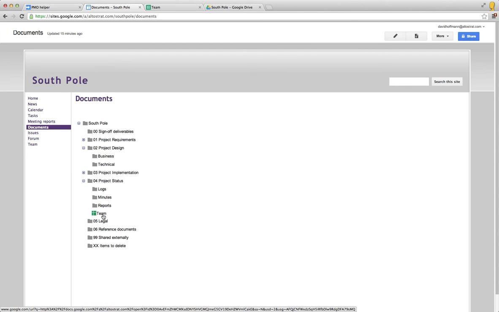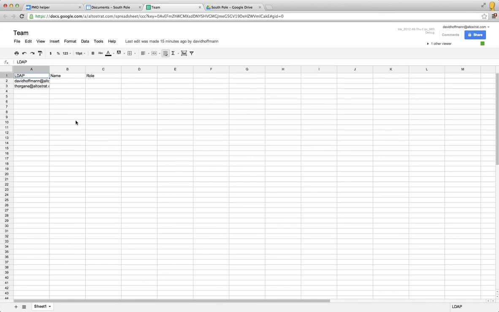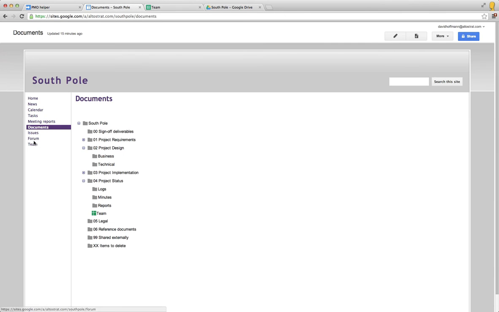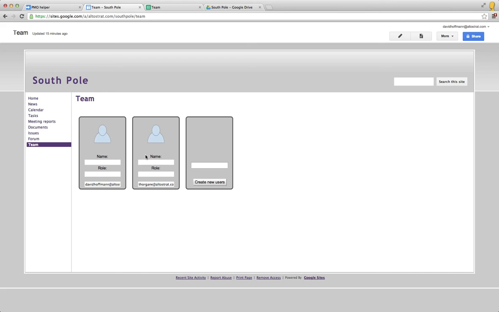One of those is a spreadsheet for the team. We can open it here, and we see the list of users, and we can add their names and roles. However, the preferred place to do this is in the dedicated page for the team into the site, where there is another app embedded.